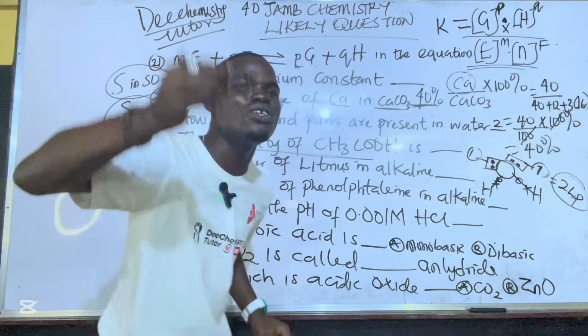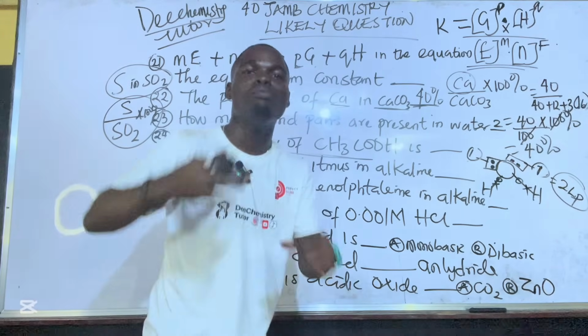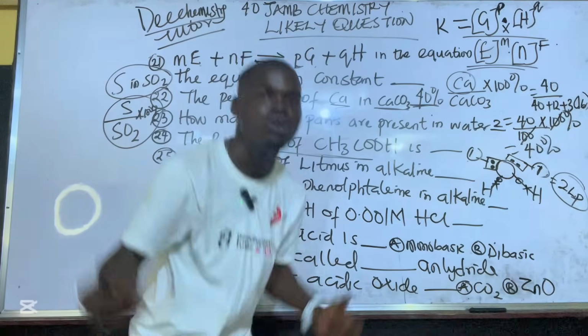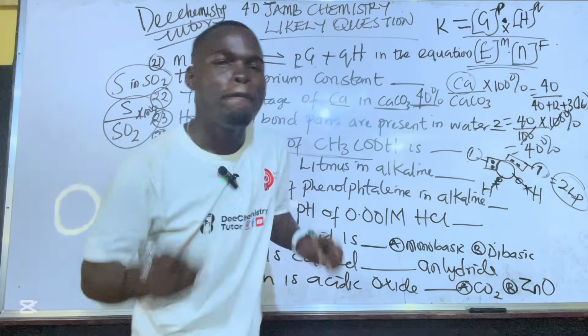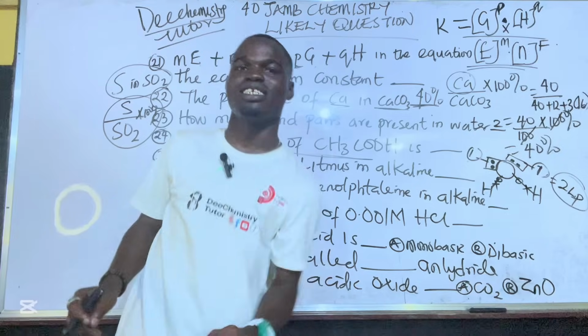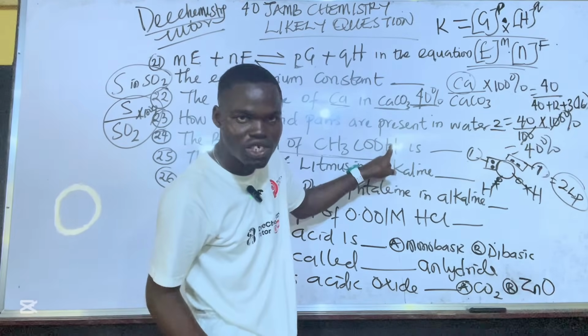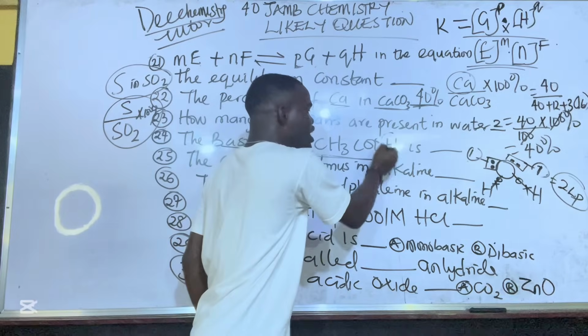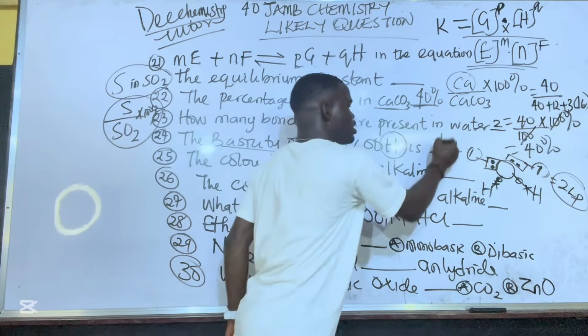But not all the hydrogen atoms are replaceable, right? Because basicity of an acid, we are talking about the maximum number of replaceable hydrogen ions, or sometimes they call it hydronium ion, present in 1 mole of the acid. Now, in this acid, yes, there are 4 H, right? But it is only this one that is replaceable. So the basicity of ethanoic acid is 1.